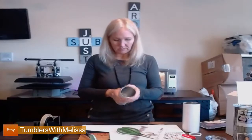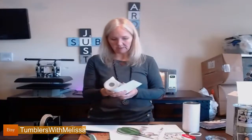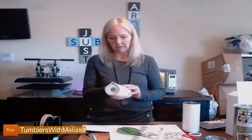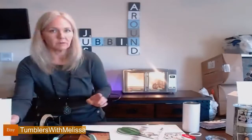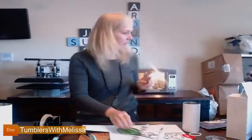Okay, we're not going to do the 20 ounce because this is a tapered tumbler and I printed off the straight design. I thought I only had straights left. Apparently not. I have one tapered left. So I will have to do that for my order later because I don't want to mess up my order. Here's a 20 ounce I did earlier today. And we'll start with the 15 ounce then.